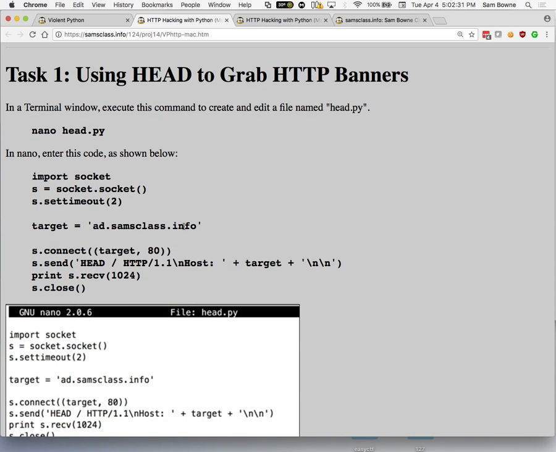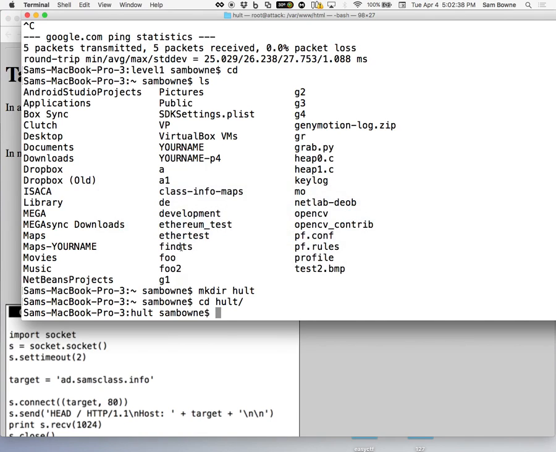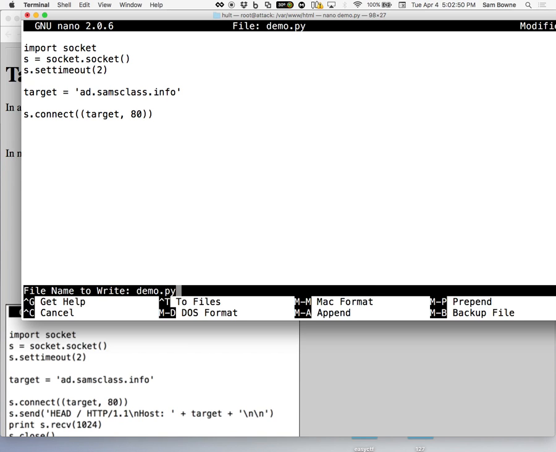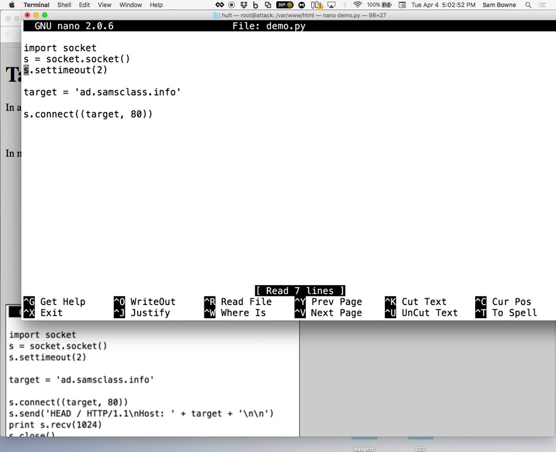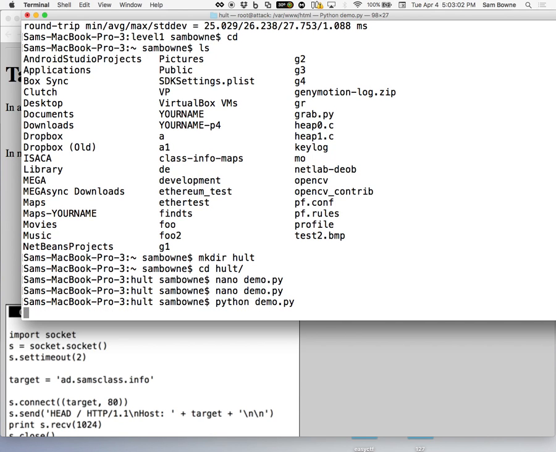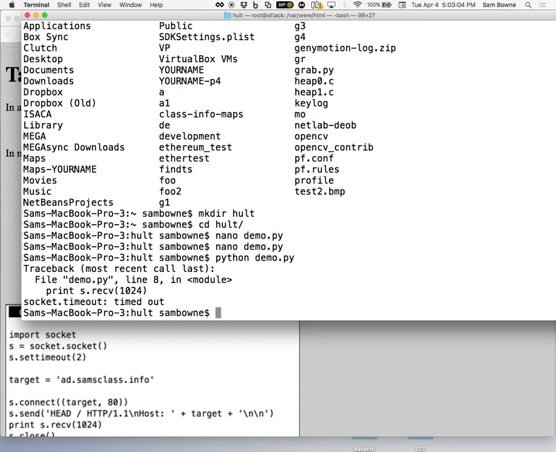Remember before, let me just go this far for starters and put that in a file, demo.py. All right. So if you connect to a port on a socket, and you connect to port 80, let me put in the print s receive that belongs here. All right. So if I run that, it just sits there doing nothing. And we talked about this before.